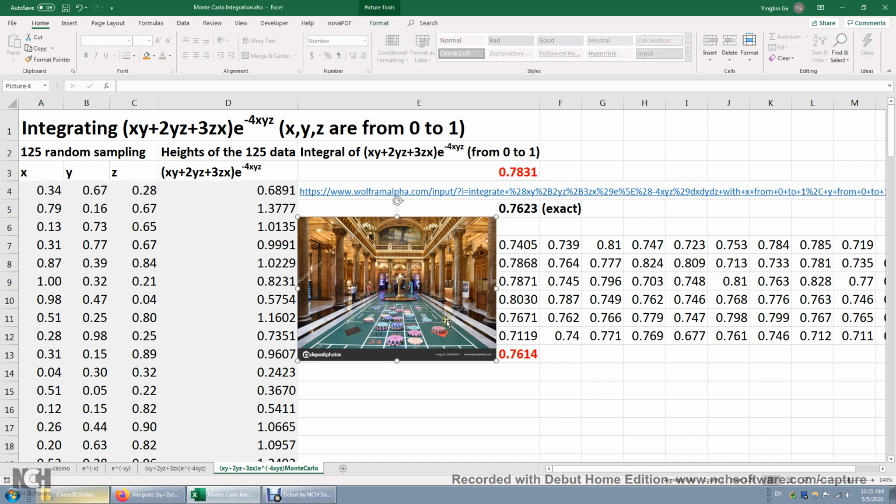And again, this is the Monte Carlo casino. It inspired mathematicians to develop this so-called Monte Carlo integration method to integrate those very high dimension functions. For example, in this case, 3 variables, and we can also evaluate the expectation value of the electron-electron repulsion in the hydrogen molecule with 6 variables for the 2 electrons. Again, you have 3 coordinates for each electron, and actually you can do multiple electrons as well.